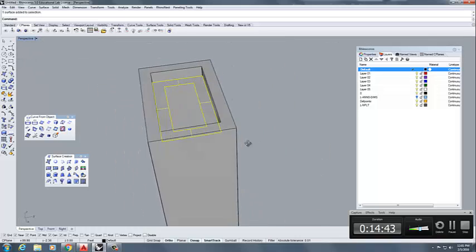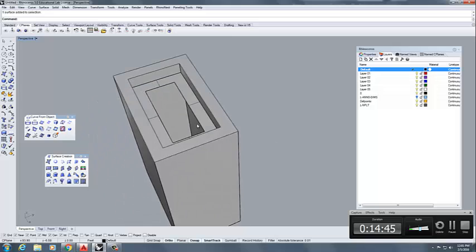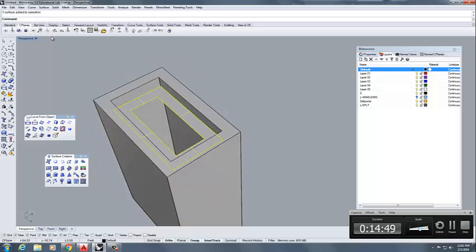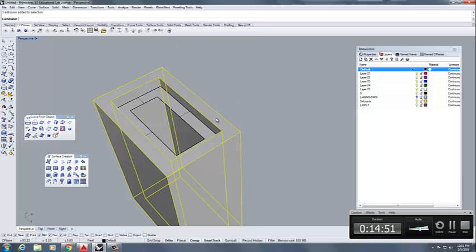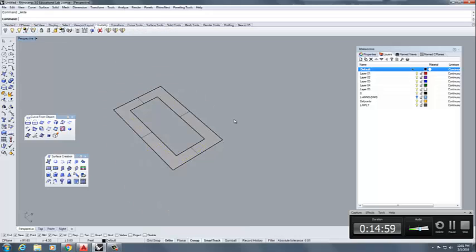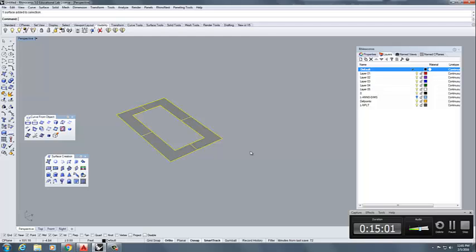And now, let's finish this off. I'm going to isolate it one more time. I don't need these walls. They're going to be perfect wherever they are. I'm going to select the seat, going to go back to my visibility. I'm going to isolate it one more time. I want this to go down 18 inches. This time I'm going to extrude a surface. This is a surface, so we're going to extrude the surface.